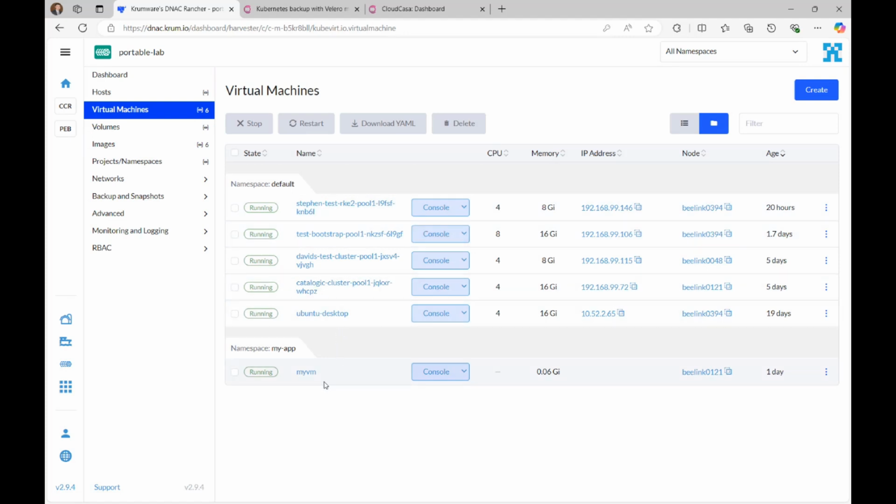Backups of these containerized VMs can be easily done through CloudCasa, especially if CloudCasa is already performing backups of your Kubernetes clusters, as we built in the necessary application hooks to freeze and thaw the VM before and after the backup. And we've also built in foundations for monitoring your backup success for individual virtual machines using CloudCasa. So if I wanted to back up this VM called my VM running in a namespace called my app, I'll only need to register the Harvester cluster into CloudCasa.